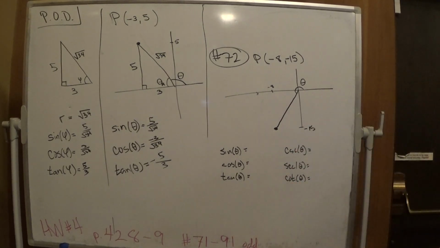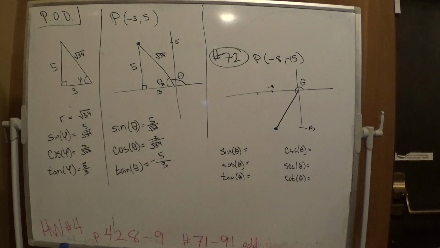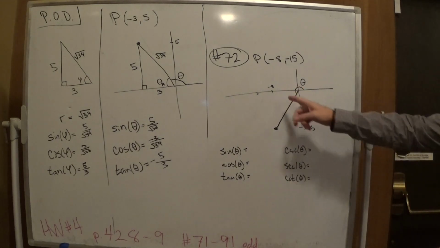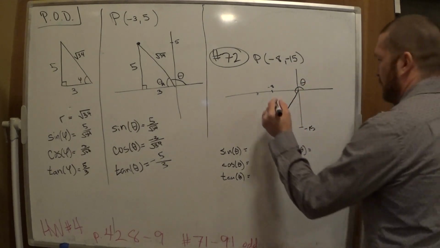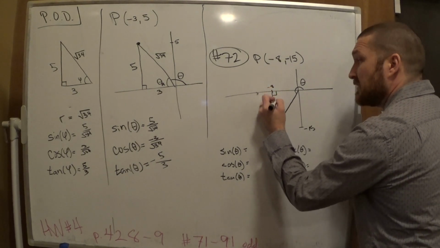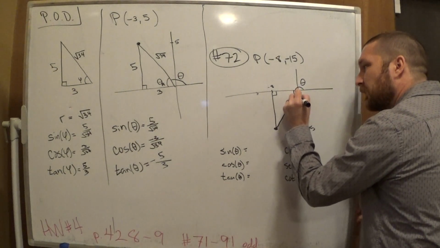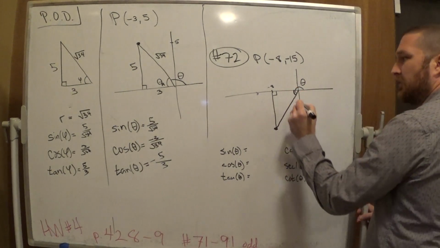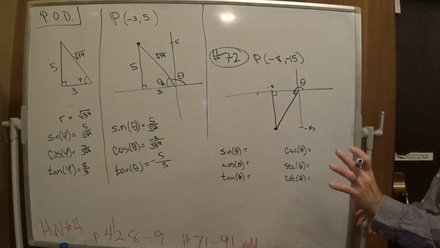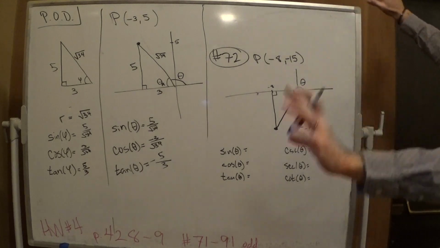Okay, so first thing I'm going to do is I actually want to construct my triangle. Yes, I believe that you're smart enough to just be able to go, well, that's that over that, and so on. I don't trust myself. I have to see it. I suggest that you do this too, right? And we could think about, okay, now this is the triangle we care about. This is my reference angle right there. I'm not going to bother writing it in there, but that's the part I'm looking at. And now I'm going to forget about all this other stuff.